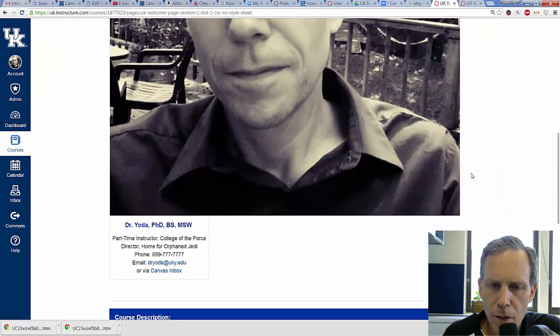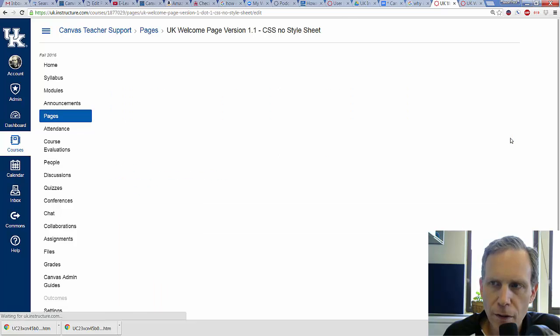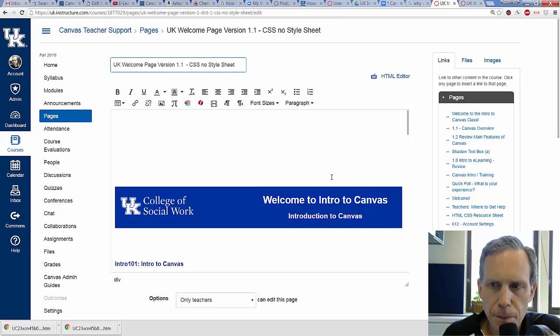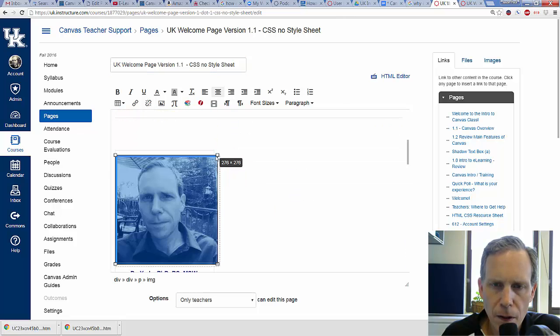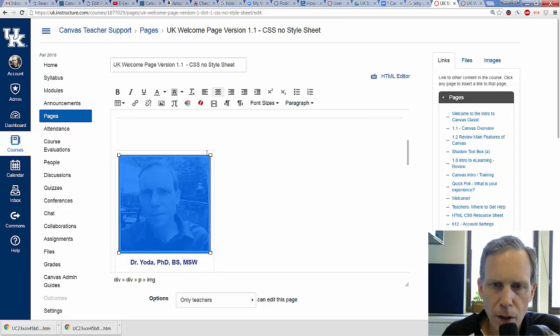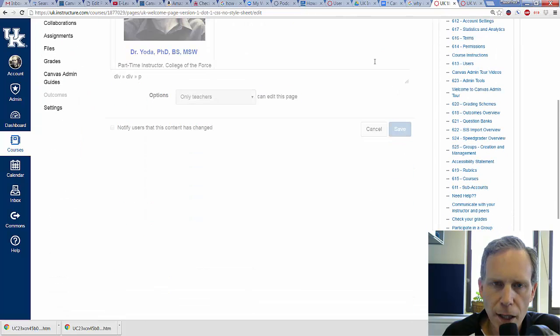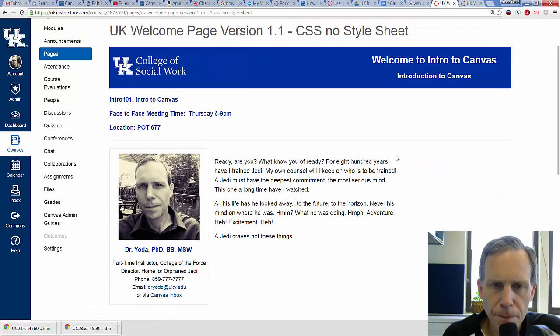And that picture is way too large. It didn't quite fit in the box, right? No worries. I'm going to go back in and edit here. I'm just going to select that picture and use one of those corners just to pull it so it's about the right size to fit inside of that box. And we're going to do save and check again. All right, that looks better.